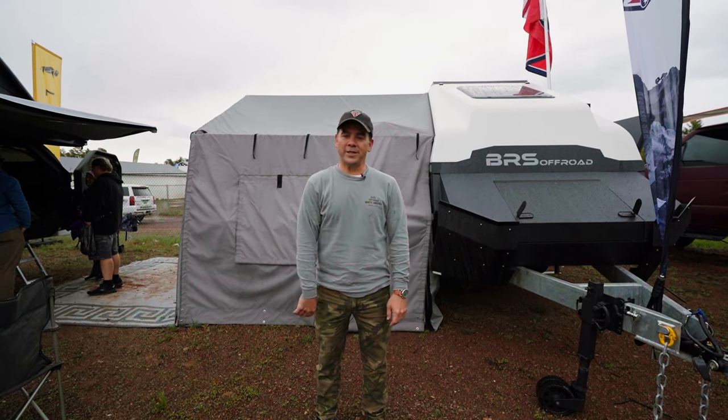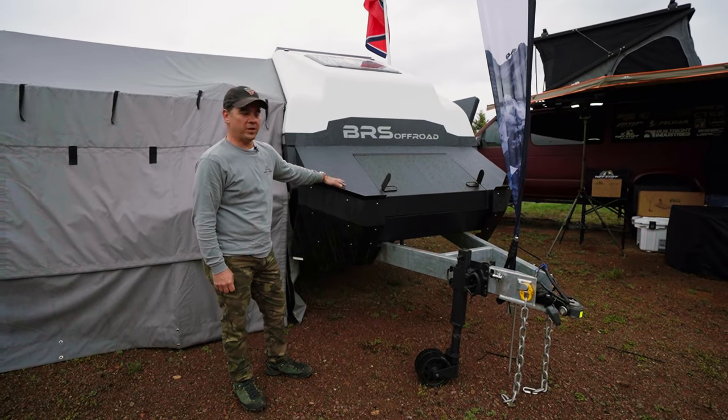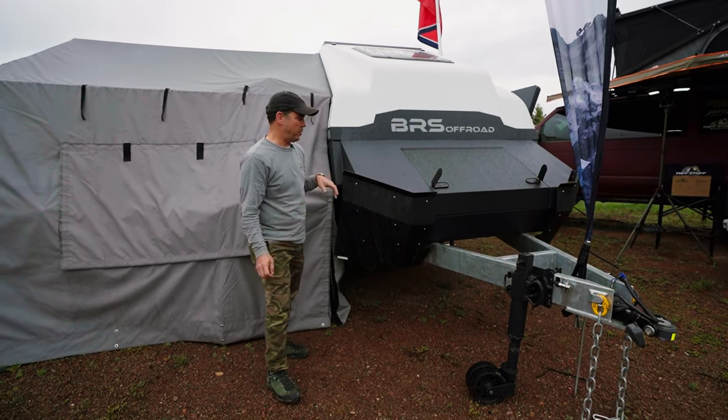Hi, I'm Chris Brown with BRS North America, and I want to take you through the Pursuit. We start with sheets of aluminum. We laser cut it, press brake it, and weld it all together. That's from this level down, and then the top is one piece fiberglass top cone, one piece molded.